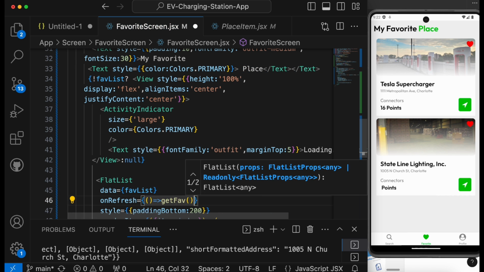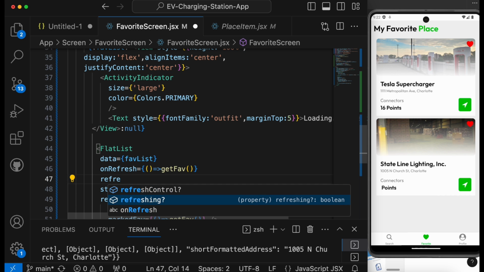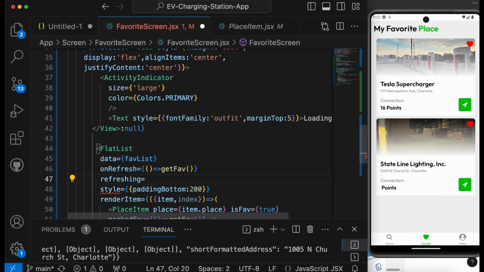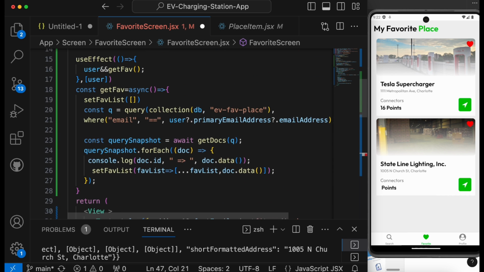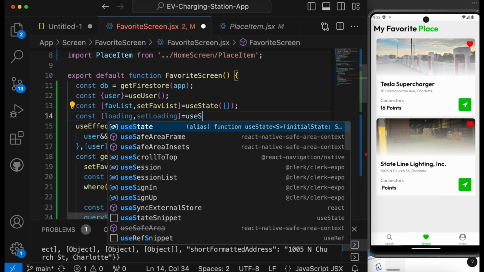But when we define on refresh, here we also need to define refreshing as a component, whether it's true or false. So we have to mention one state, whether it's loading or not. So here we can mention loading, comma set loading is equal to your state.